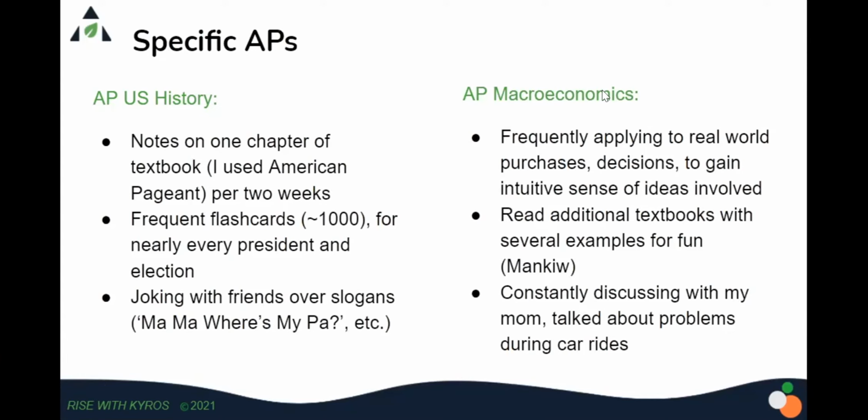Another example is AP Macroeconomics. For this one, the study technique I used was applying it to real life. Maybe this was last year. If I was sitting in the car with my parents and we were passing by a shop, I would describe how some economics principle like supply or demand, or maybe an externality, applied to this. And then this way I would get a more intuitive sense of the ideas that were inside of the AP test.